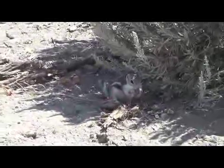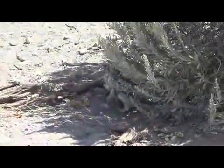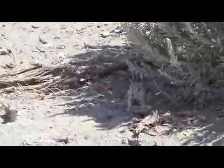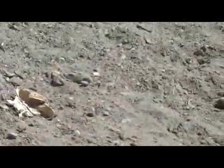These are an extra special type of ground squirrel. Normally, they're a solitary animal, but where there's a source of food like this, some come from other directions. When one comes in, they must have a pecking order. Then some of the others leave. He must be the biggest, toughest guy around.